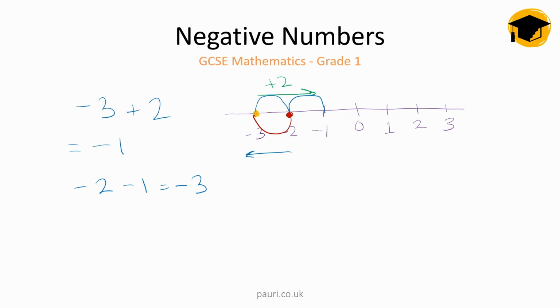The second thing is if you've got signs which are together. This will make more sense when we do the questions. A plus and a plus is a plus, a negative and a negative is a plus, and anything else, so a plus and a minus is a minus, a minus and a plus is a minus. Keep them in mind for now. 4 plus plus 4, as an example, is 8. 4 minus minus 4 is also 8. Pause the video here and have a go at the worksheet. Once you're done, come back to the video and we'll go through the answers.